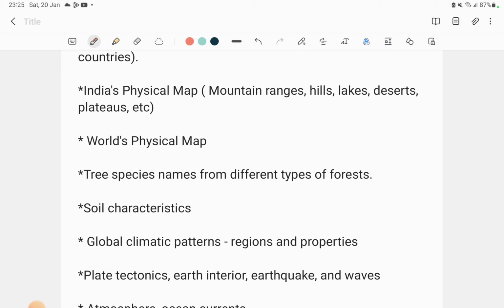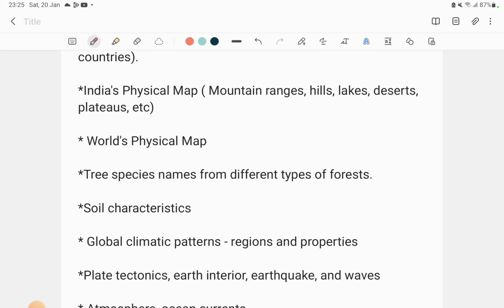Rivers, you should read the world's physical map nicely. What you can do is read each continent separately. You study North America, South America, Australia, the Asian continent, African, European, etc. You study physical features and the political map of the world continent wise, and that will help you. There are maps available everywhere. There are a lot of online resources where you will find the physical map of the world continent wise, and you can study them. That is again very important. Questions are repeatedly asked on those.